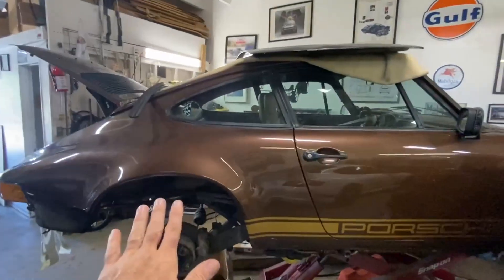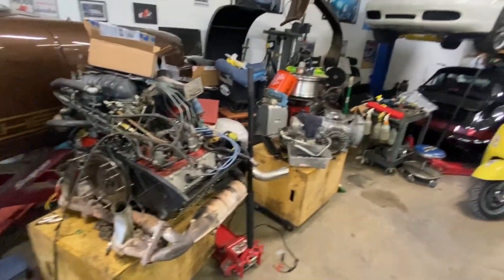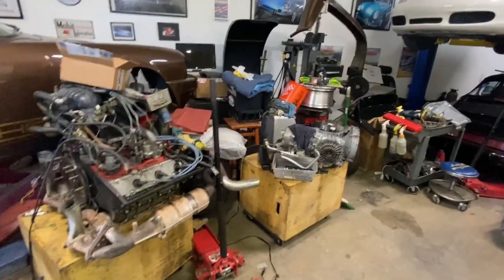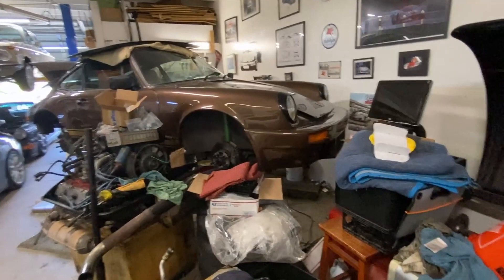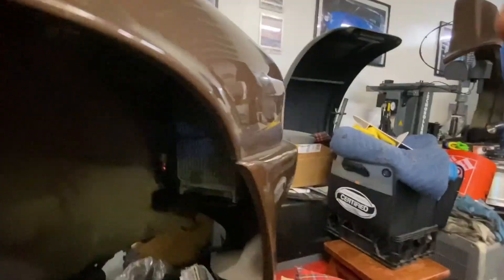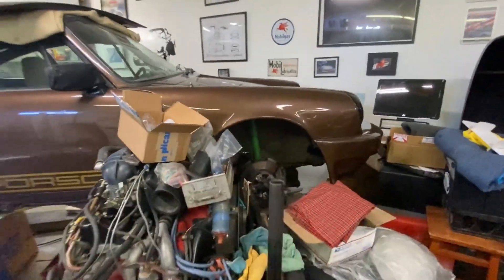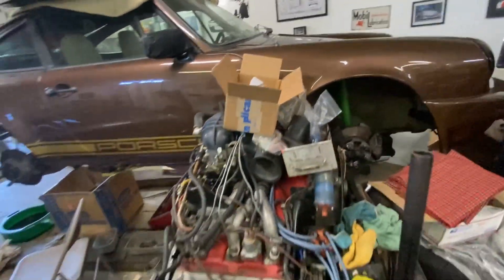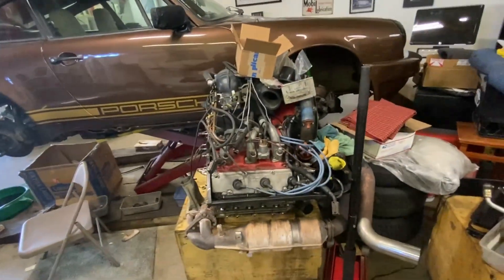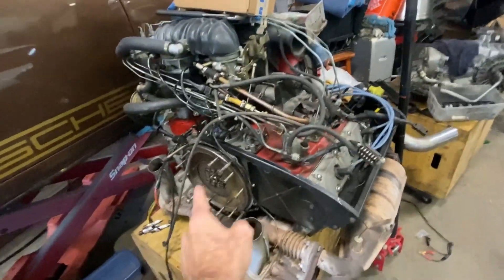Aside from just the car itself, the mess I have here because of this car has just gotten to me — I need to deal with it. I've got the bumper over there on top of the tire machine, it's just a mess. I also put a nice oil cooler up here with a fan, rebuilt all the brakes with stainless steel lines. I still have a few more parts — Pelican Parts to the rescue again.